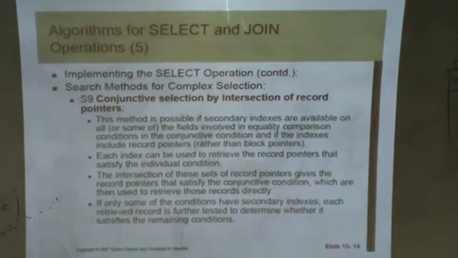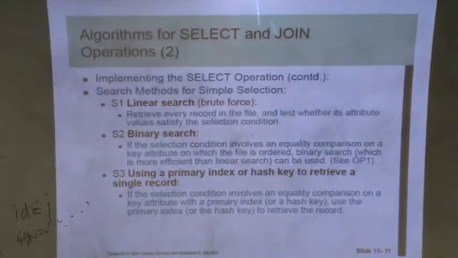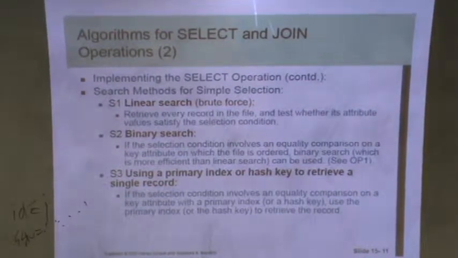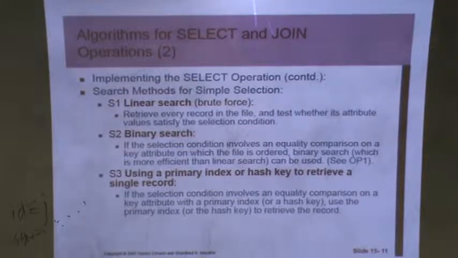You don't have to worry about it too much. So we have such different ways of accessing the data. The linear search is a full table scan, so it doesn't matter whether it is sorted or not sorted. Just scan from the beginning to the end. If you find the data, return.